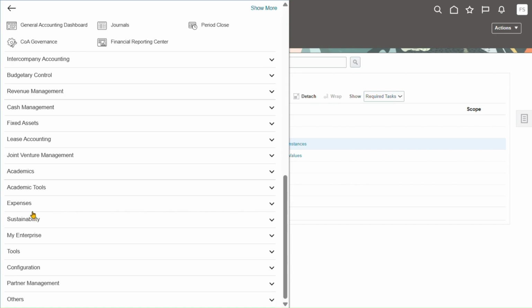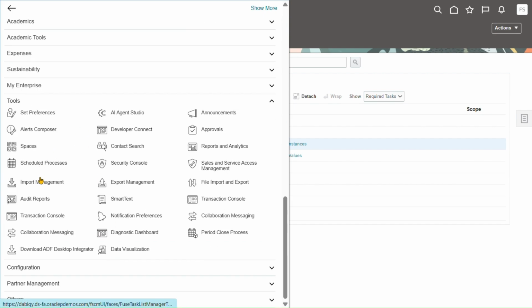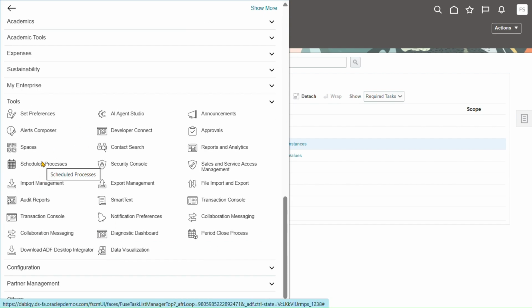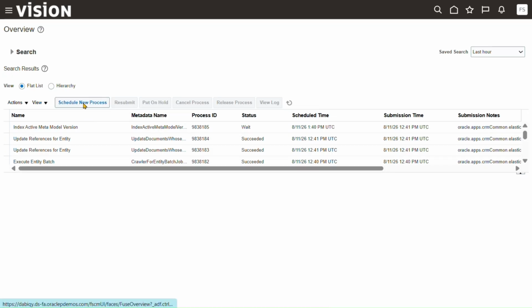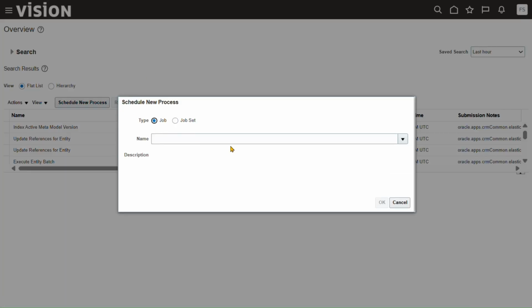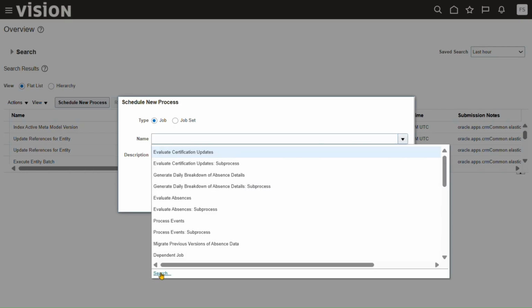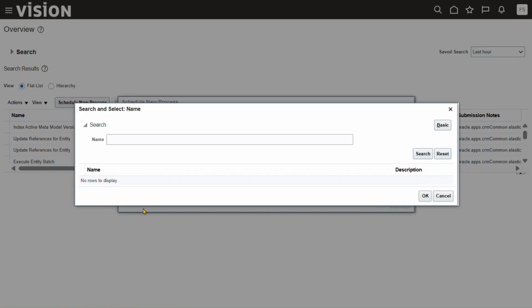So I have to go to Tools, and then Schedule Processes. There is a program we have to find, which is Inherit Segment Value Attributes. It will inherit all the changes we have made to this 15910 account, the asset clearing account.